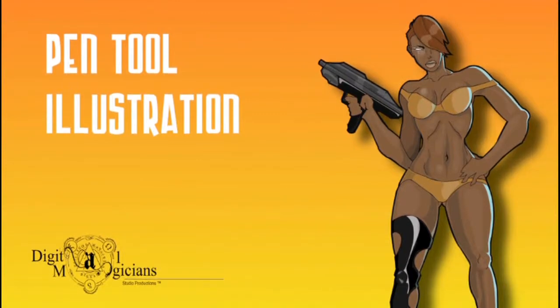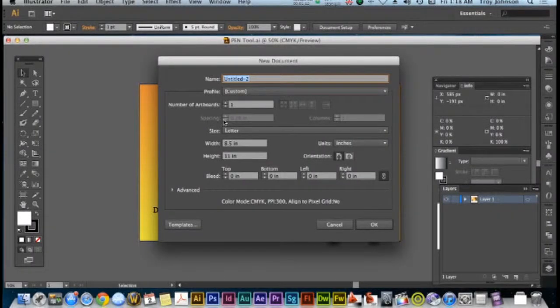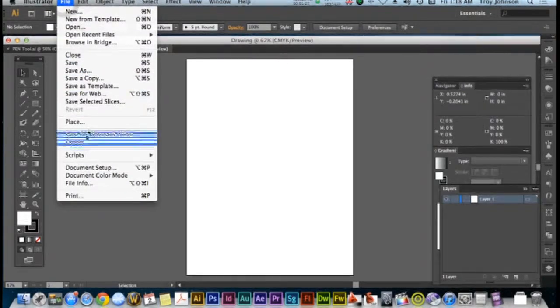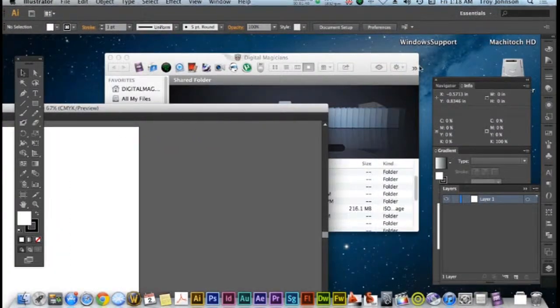Now I'm gonna start pretty much from the beginning. Opening a new document. Okay. Just gonna name it drawing. One artboard, 8.5 by 11. Orientation, just gonna keep it portrait. Alright. And I'm gonna actually import it through... actually let me do the drag and drop. Pretty much used to that way.